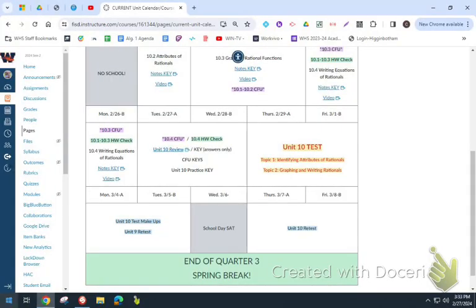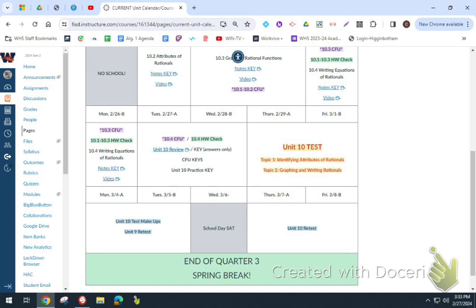Okay, this is what's going to be on Canvas by end of day tomorrow, because I have a 4B class. The test review I just handed you, there's a couple notes I want to make. I am working on a review key that will be posted on Canvas. I probably will get that posted today so you can at least check your answers. CFU keys, there were 3. I have them up here, and I'll have them in my room. I will post all 3 of these answer keys end of day tomorrow.